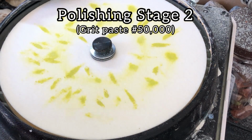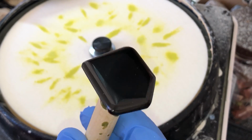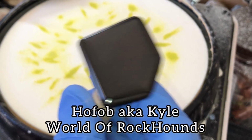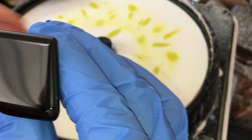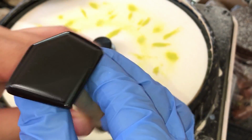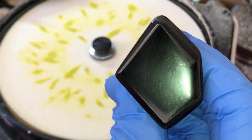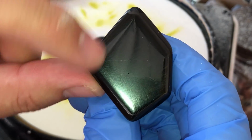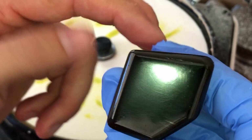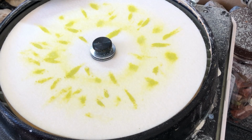Okay, so we are on the last stage. Here it is, and I'm not Hofob, which is an inside joke for Kyle. Kyle always brings out an amazing flawless polish on Obsidian, and I haven't mastered that yet, so you can't really see the fire in there. You can see it a little bit right there, but it's just not the right type of lighting, so I'll try to capture that a little bit later. But anyways, I'm going to start polishing it now with 50,000 grit, and we're going to go ahead and start.